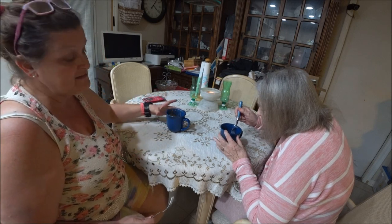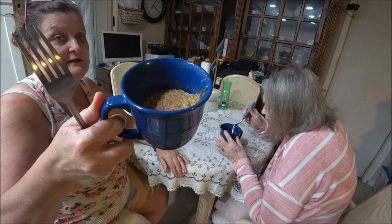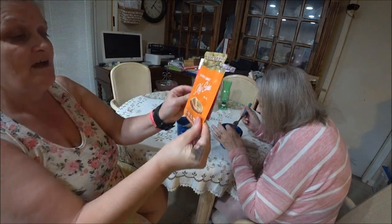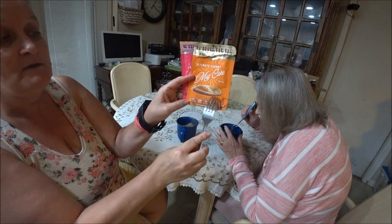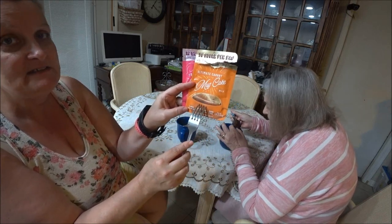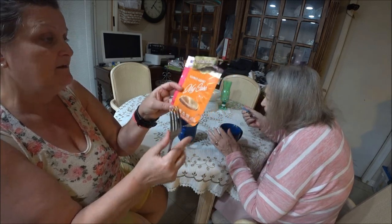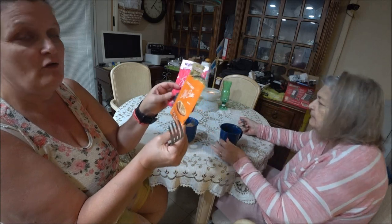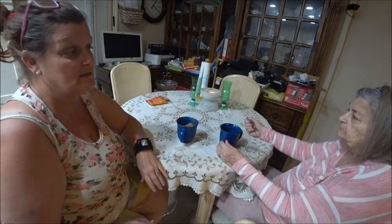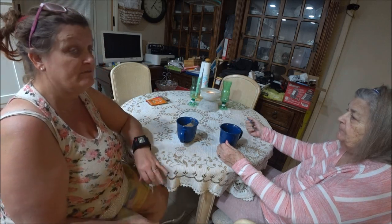Now, I'm going to tell you, they don't come flowing over the cup like they say. But when I was looking at the pictures, especially on this one, you can tell that the mug is more round and flat on the bottom. So I would say these are more like a teacup instead of a coffee cup. So that's why they're overflowing. They are not overflowing. They're halfway on these cups. And these are not very big cups. I have bigger coffee cups than this.